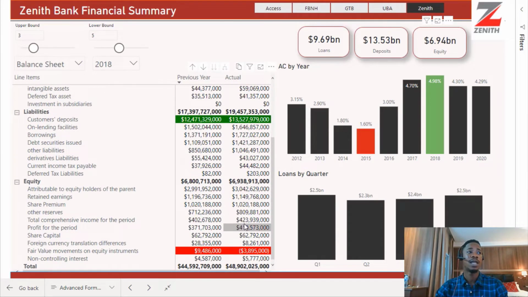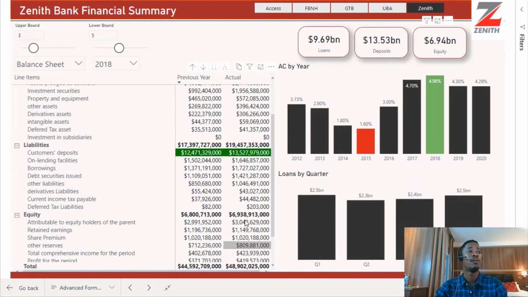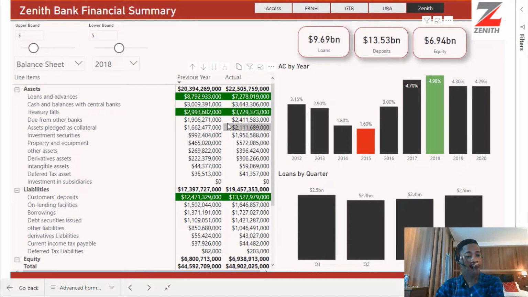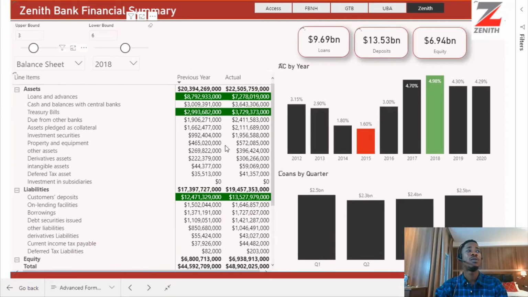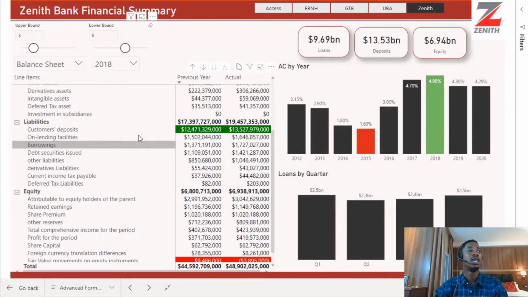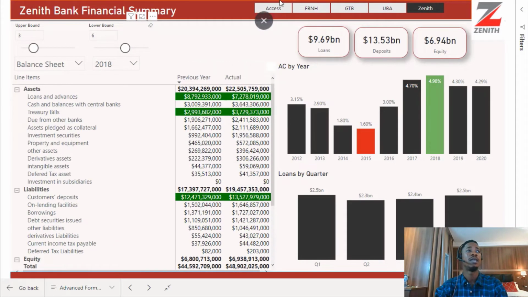So look at this. You will see that I actually have a table here that shows my line item for balance sheet, right? So I want to see the top three in green and the bottom whatever in red, right? So if I come here and I select whatever I want to see, it will be easy for me to actually see the lowest number in colors, and I can actually filter the different colors and check different things.